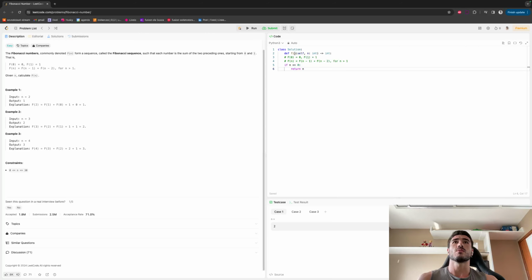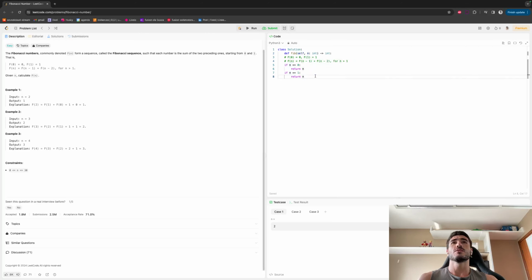This is the Fibonacci function, right? So if we want to get the zeroth value of the sequence, it's going to be 0. So it's going to return itself, it's going to return 0 here. The same goes for 1. If n is 1, we want the Fibonacci number in the first position, and this is going to be 1.